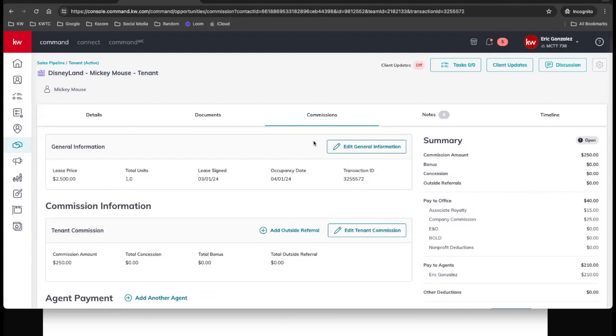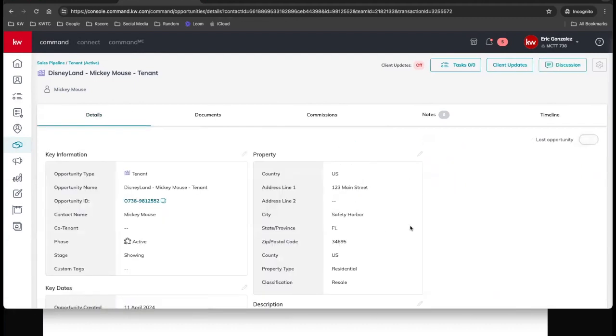Okay. Cool. Any questions? I know I kind of sped through that at the end, but pretty straightforward. The biggest change, guys, with the commission tab is just attaching the listing to it. Because again, before you were able to go under details, as long as you had an address under properties, it would just let you pass forward. Now it's making you attach it.